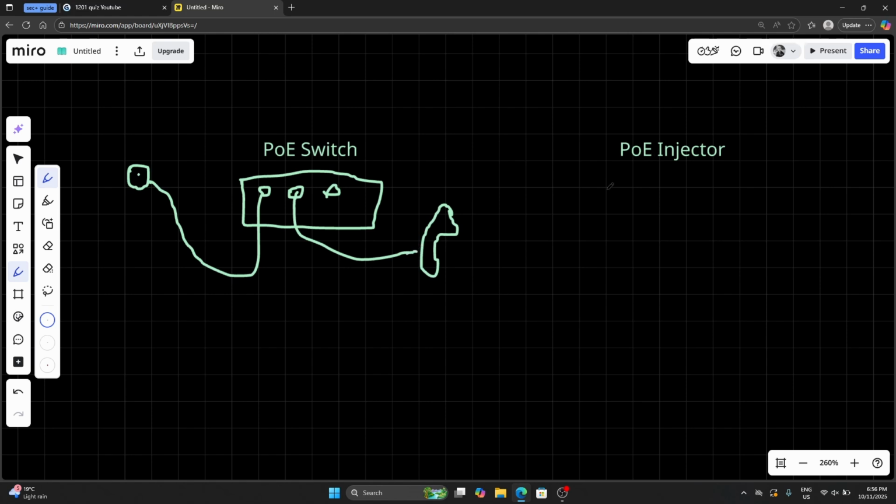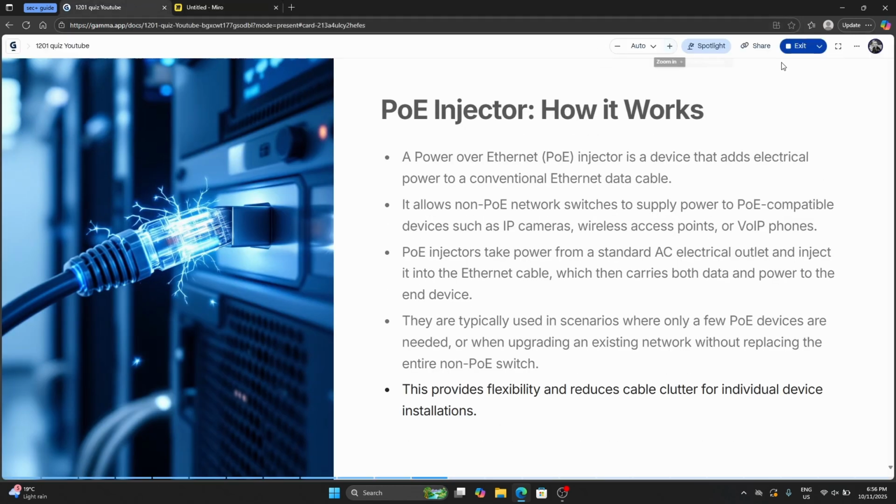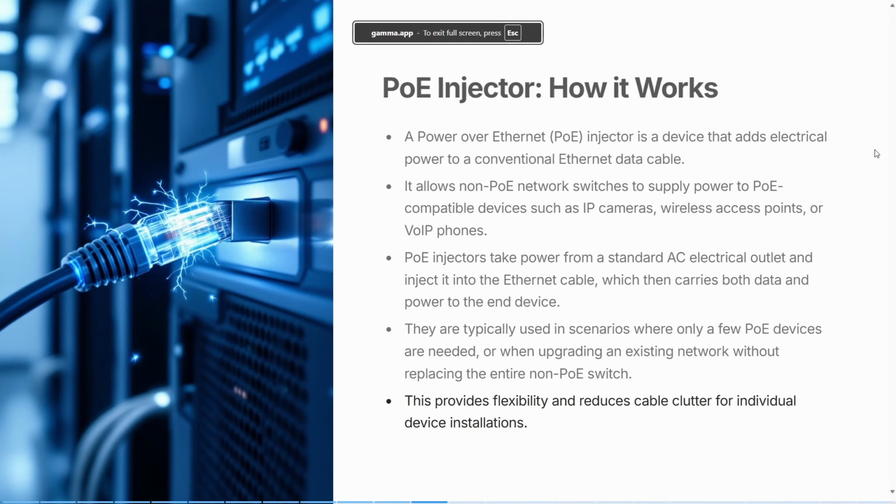But for a PoE injector, what you'd have to do is you'd have the switch, right? And you'd have to then have the Ethernet cable coming out, have a PoE injector over here to inject the power up into the camera. And do that for every device, right? Depending on their location and the type of injector you have there. But you can see how this one actually could complicate the cable management, which is why the PoE switch is the correct option there. So hopefully that made sense, guys, and helped to clarify it a little bit.